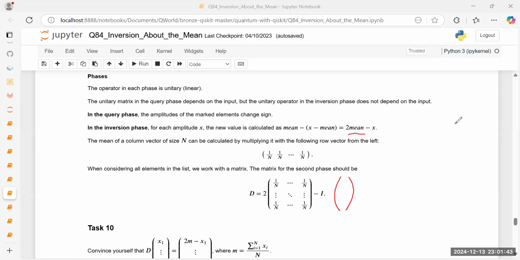And when we multiply x with identity, we're just going to get x. Because if you think about it, all the entries here are 1 over n. When we multiply them by the entries in x and sum it up, that will give us the mean. And we're just going to do that for all the rows here.